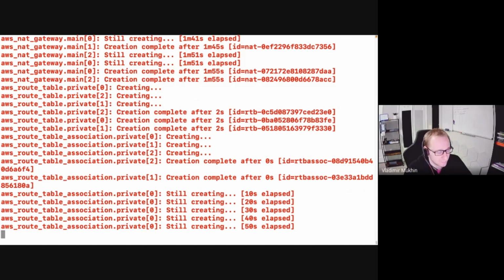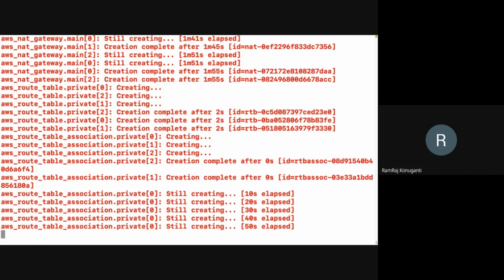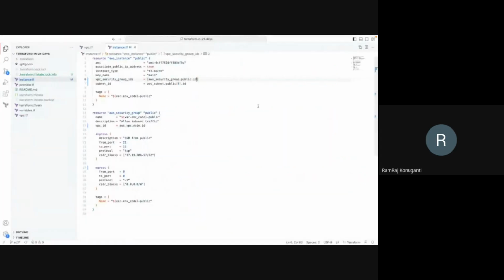Yeah. So, can you go back to your VS Code? I have one more question with the current changes that you're doing. So you were able to call the subnet ID by just calling the class and the attribute ID, versus some of the tags you were able to do like variable.env code, right? So Terraform treats all the Terraform files like a repository and is able to pull from any file by just calling the class name and the particular attribute.